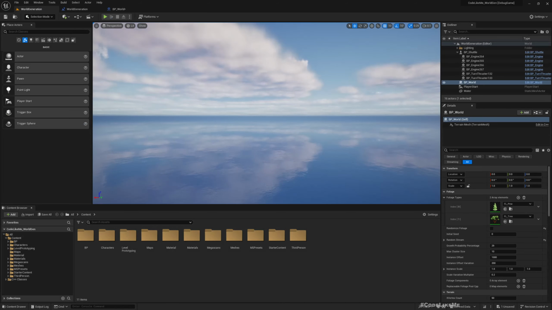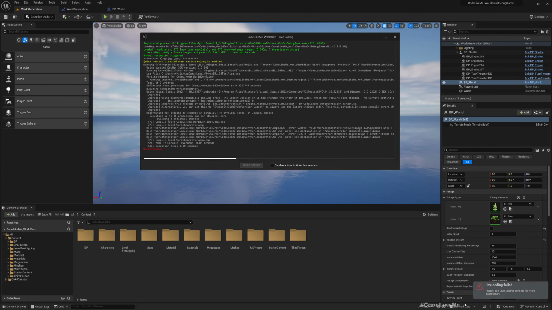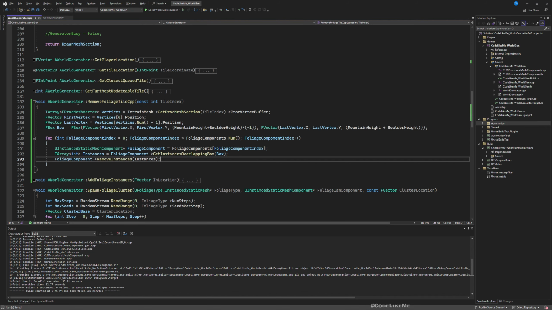Alright, so this should remove. Oh, we got an error. Let's check the header file.